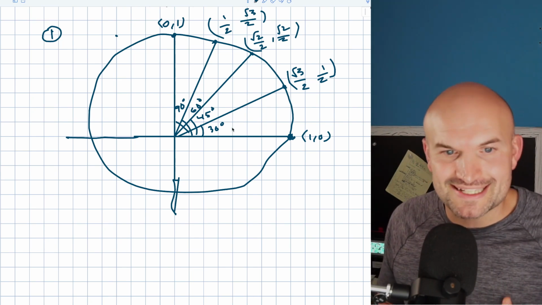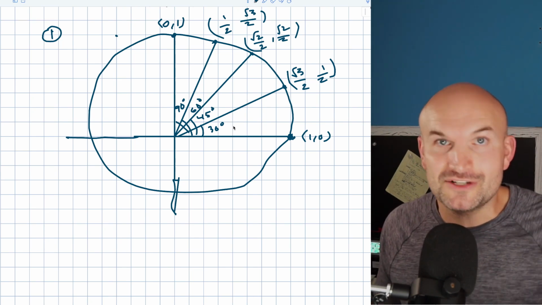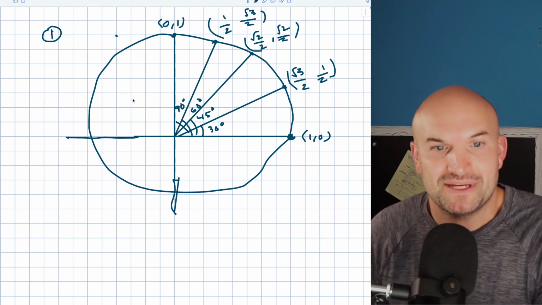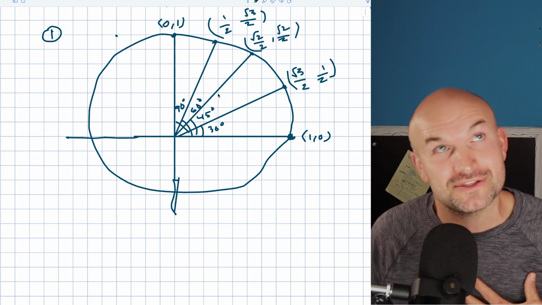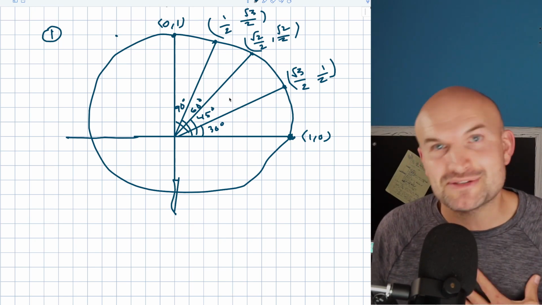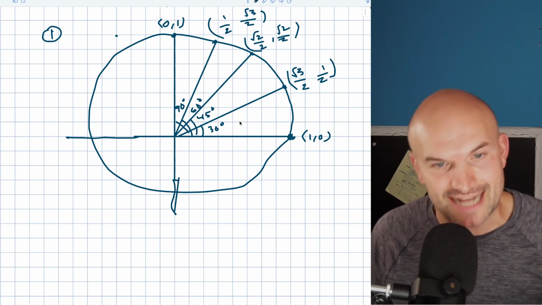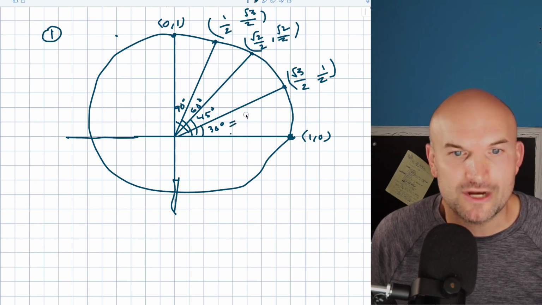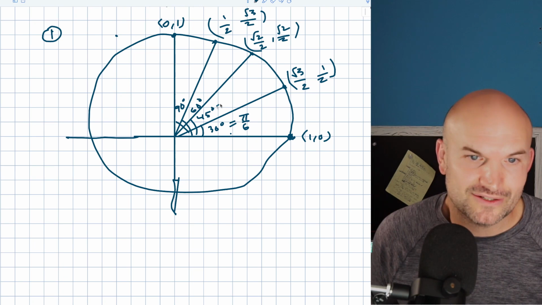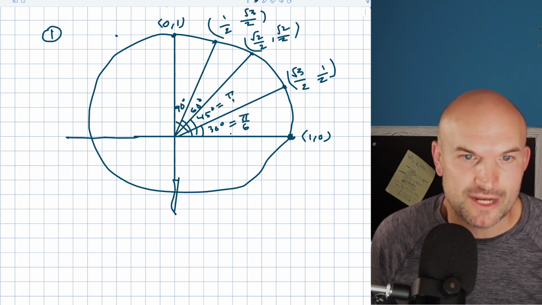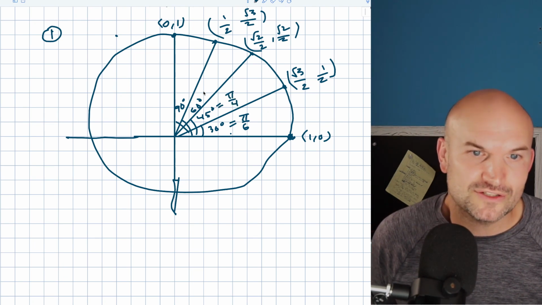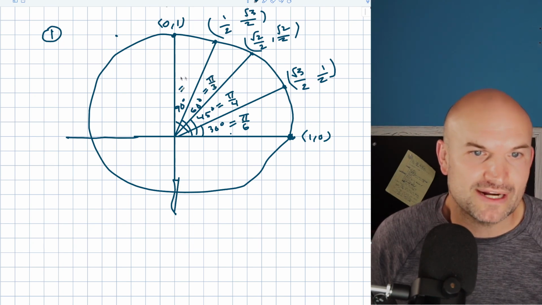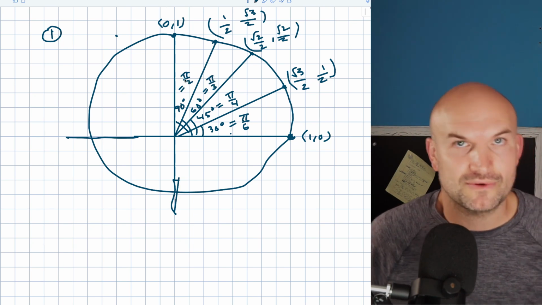But sometimes with radians, it gets tricky because even though we're still going in ascending order as far as angles, the denominator is getting smaller. So sometimes students think that it's descending, but it's not. So this angle in terms of radians is going to be pi over 6. This angle is going to be pi over 4. This angle is going to be pi over 3. And this angle is going to be pi over 2, okay?